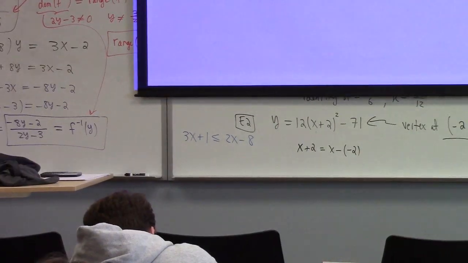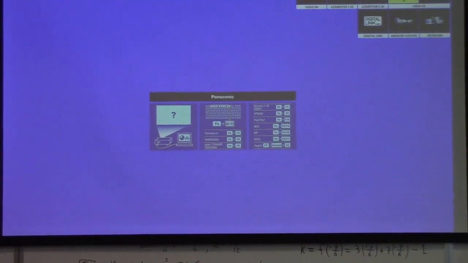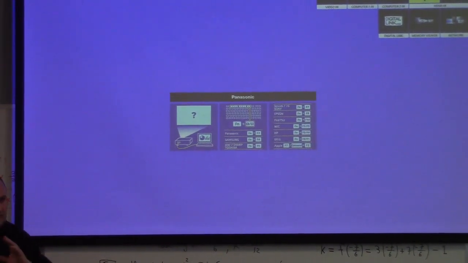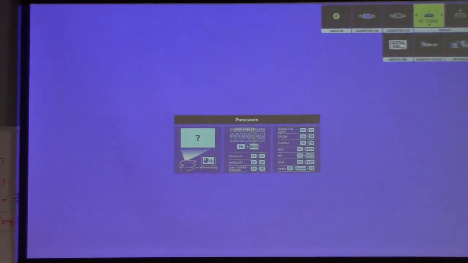For part B, you have to solve an inequality involving absolute value, right? You should remember the story for the inequality with absolute value is very different if it's less than versus greater than, right? Like the way we solved those inequalities was very different. You need to review that.